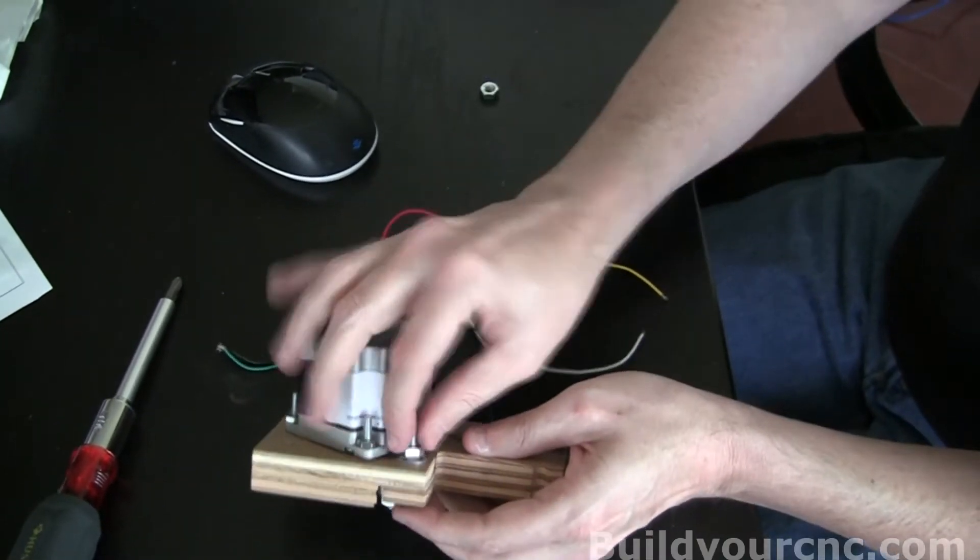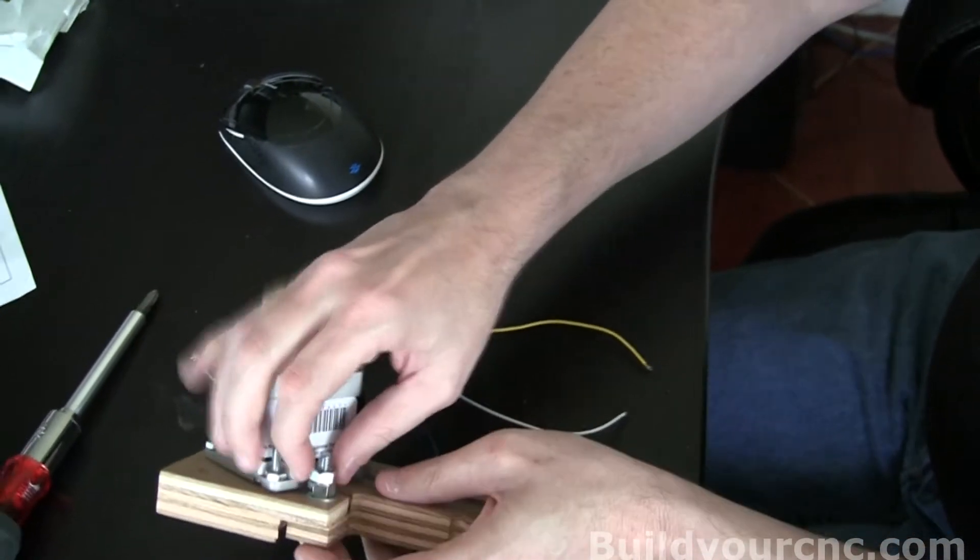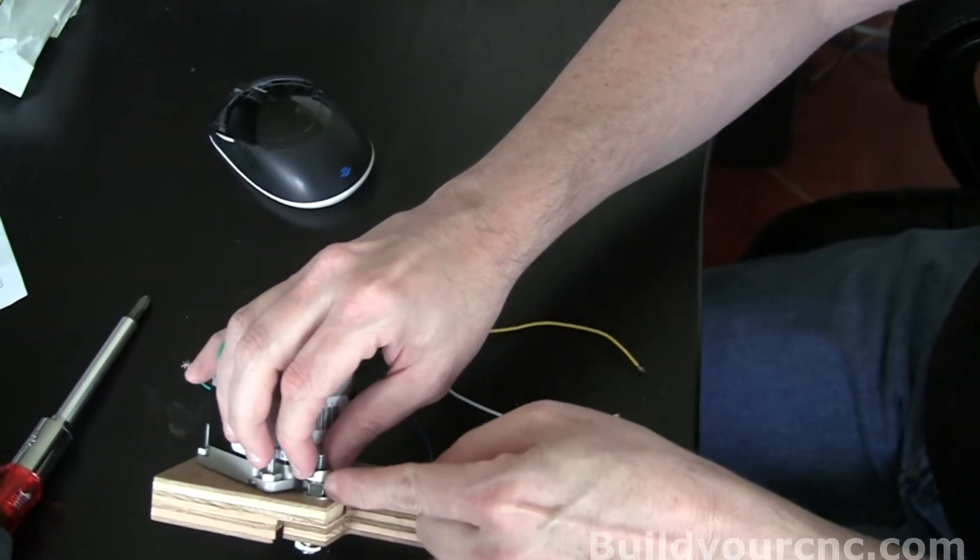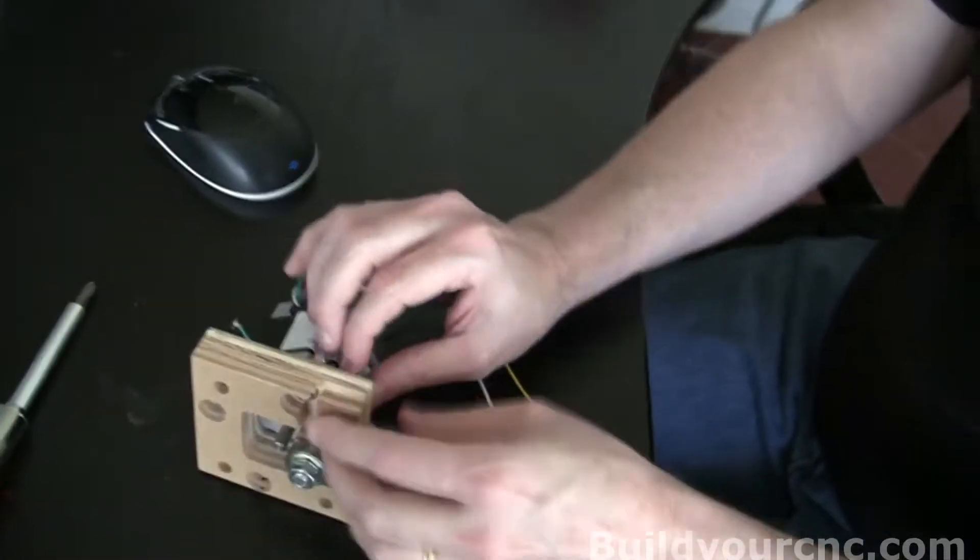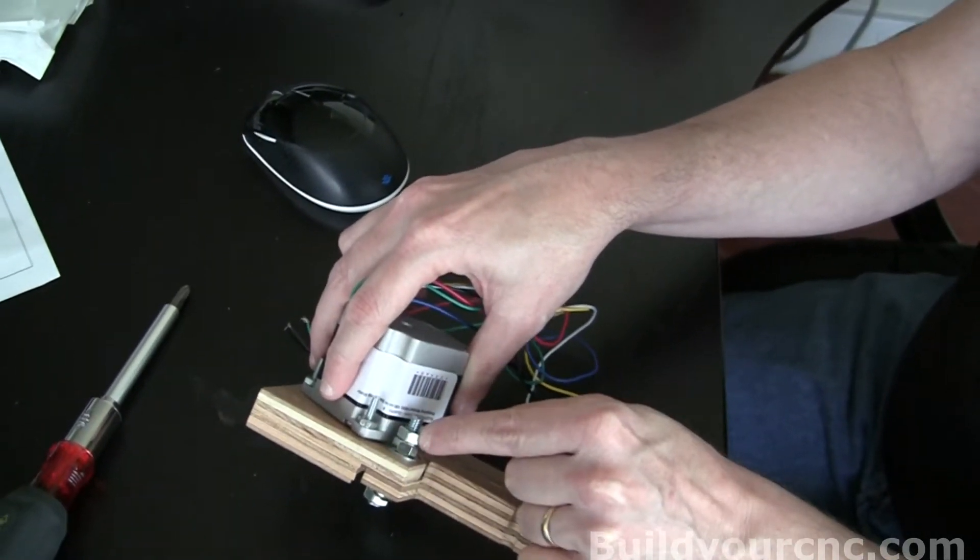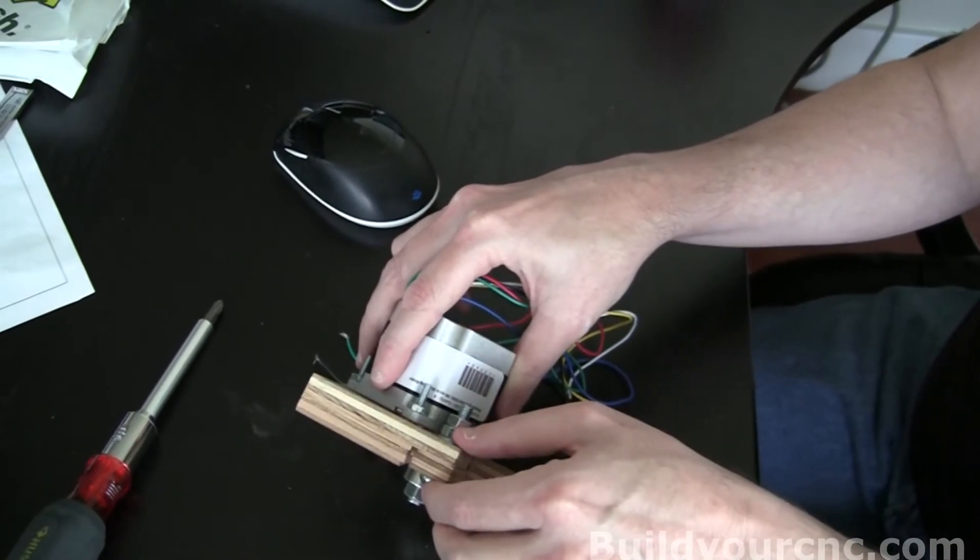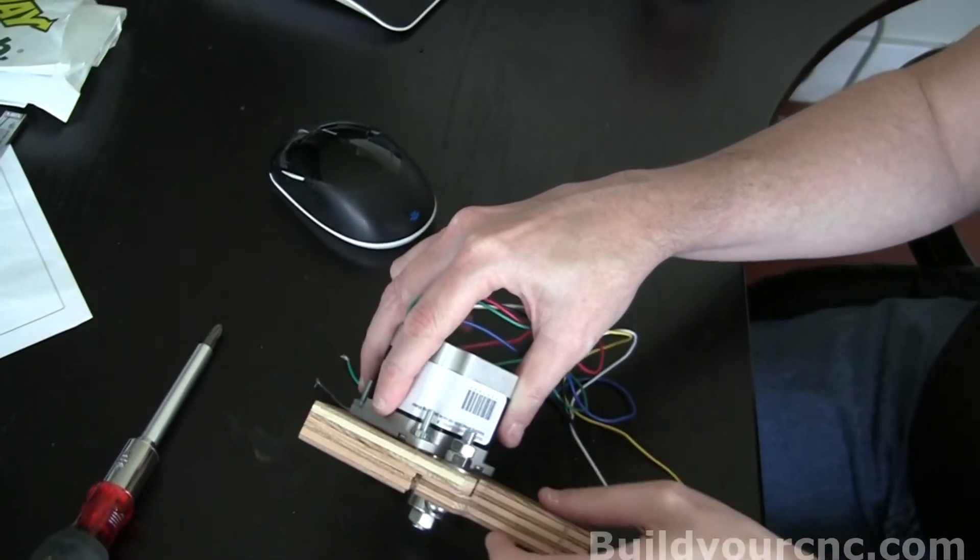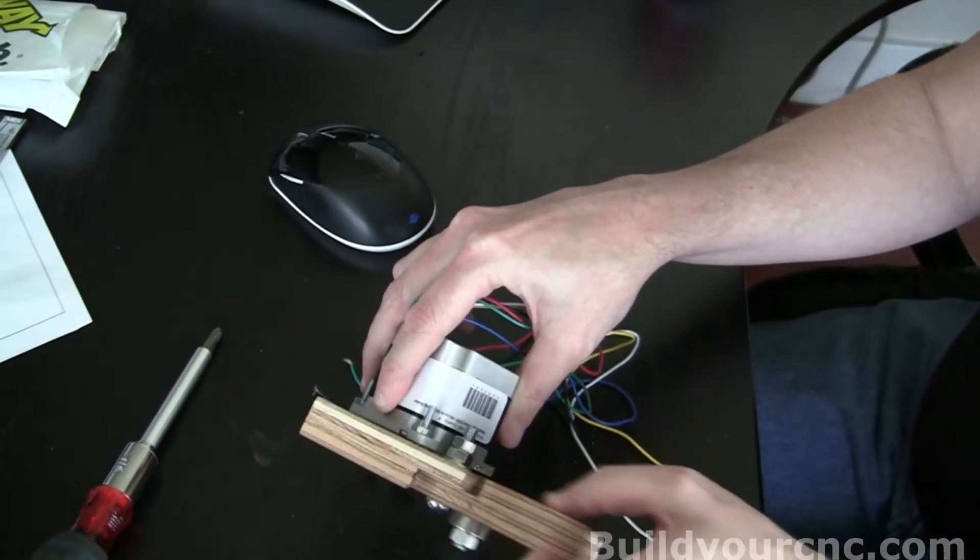You can fasten it to finger tightness and then put this one against the other one. You'll want to tighten these two together using two wrenches. Using two of these is just to keep the two nuts in place and not putting too much force on these two pieces together. They'll still be able to move.